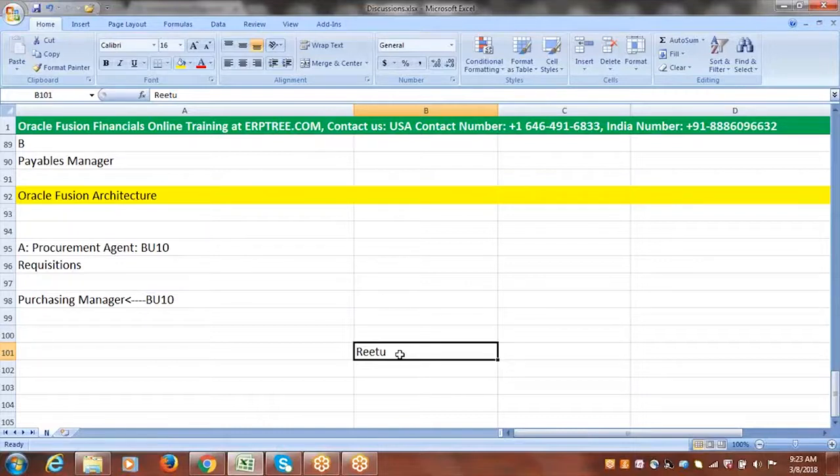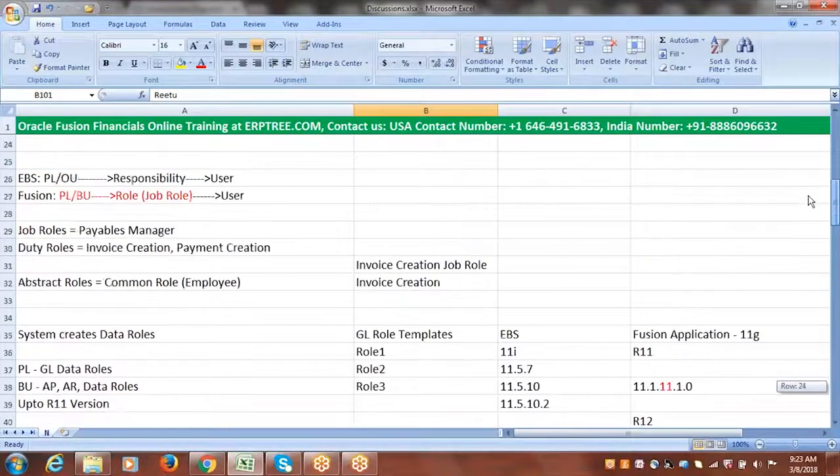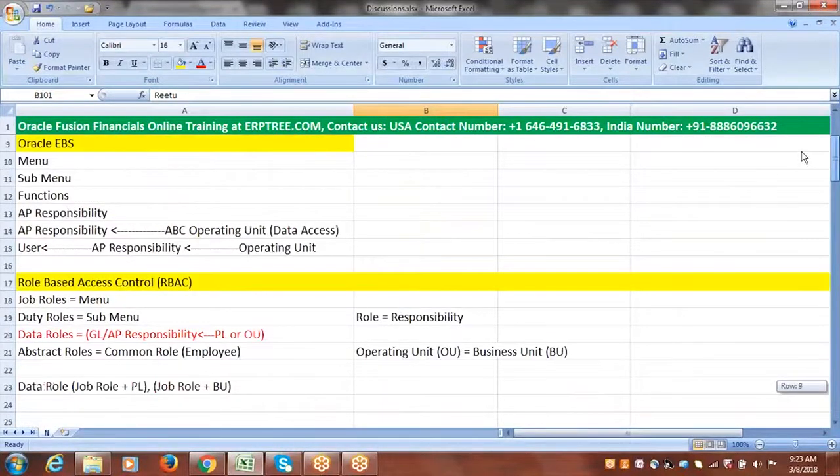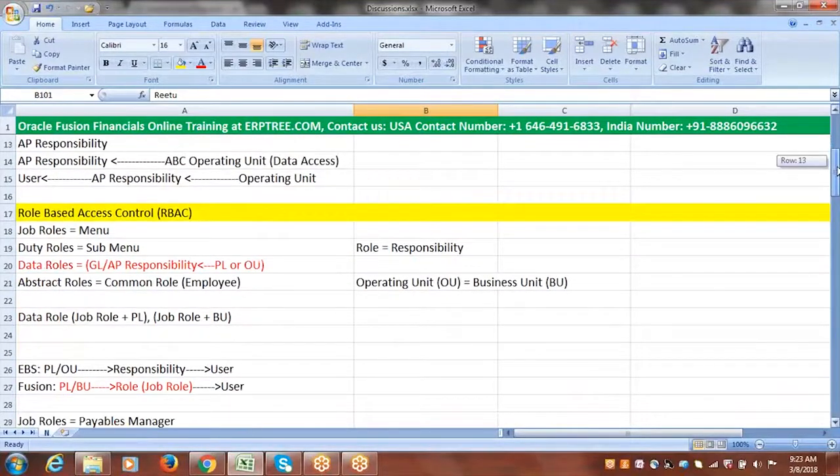Another last question from my end is, in yesterday's session, you had listed the job role, the duty role, and the data role. And you told that till R11 only the data role was there. Then from R12 and R13, the data role is not there. Today we are learning R13 or R12 from you.